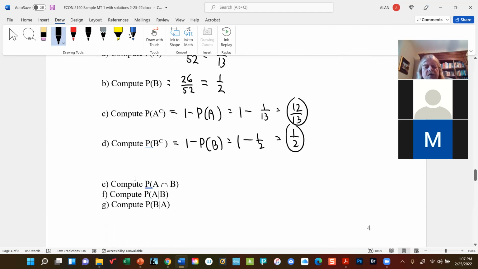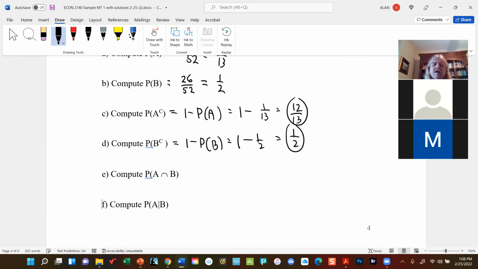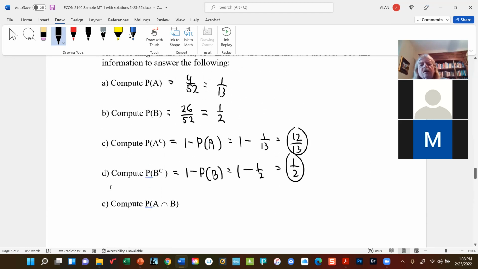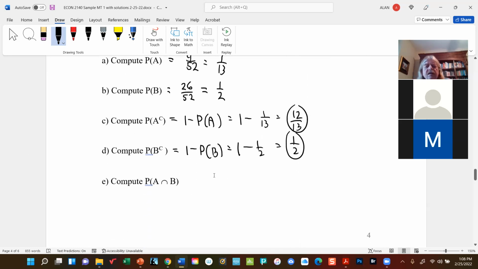All right, so far so good. Now A and B. Now this is interesting because you might recall that the multiplication rule is applied to the probability of an intersection. But we already know that A and B are independent of each other. And so therefore we can feel free to use the simplified multiplication rule, which tells me that this is simply equal to the probability of A times the probability of B.